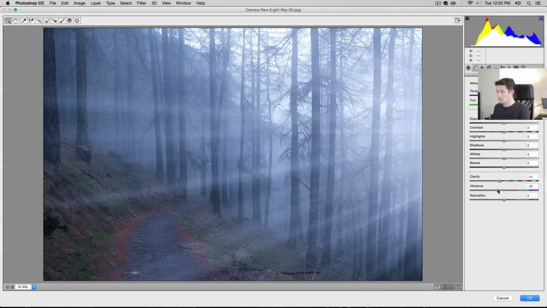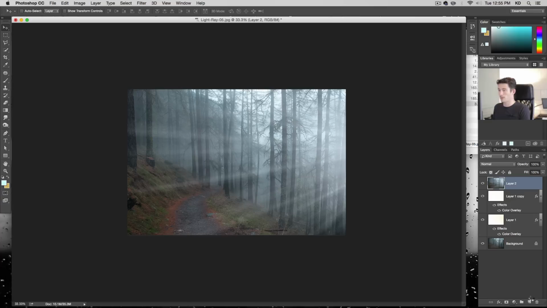Might want to actually turn down the vibrance just a touch to get a little bit of a grayscale, a little less green in there. Still going in the cold temperature here. And maybe open up the shadows a touch, bring down the highlights to kind of close some of those, and turn the clarity down a little bit. There we go. All right. So let me just show you that before and after.